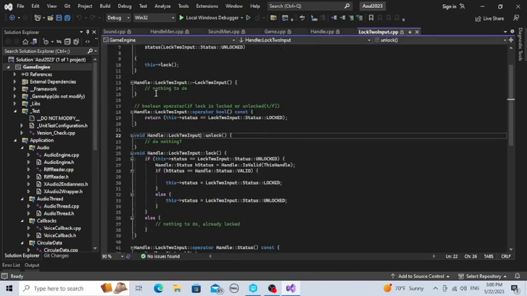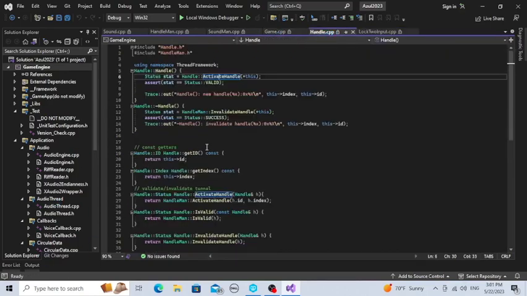And then we have the lock2 input. Lock and lock2 input are the two objects created for handle. They're just the two locks for the handle when you're activating, and then when you're trying to acquire a resource, you lock it, and then lock the resource lock.